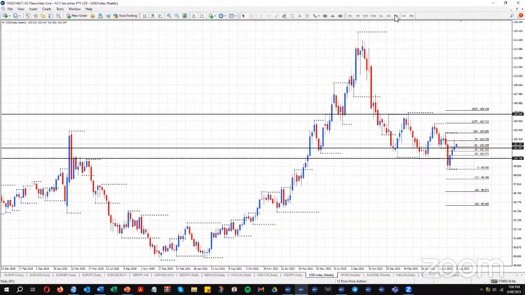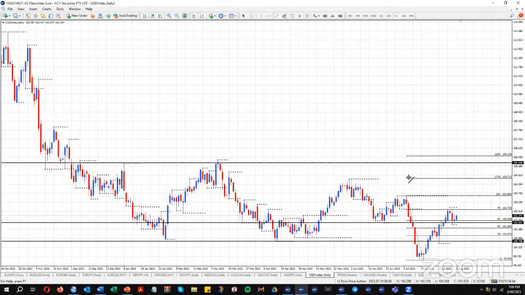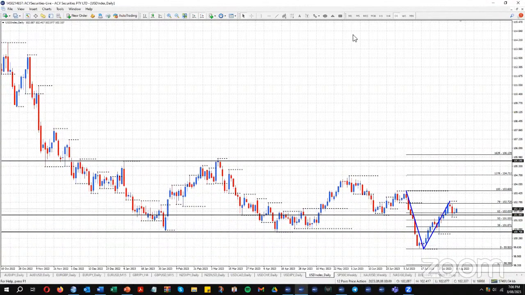Now, if I drop this to the day chart, this pullback, so I'm just going to draw in the swings. That's the weekly move down. This pullback, is it finishing at the 79% level? You can see that once we've hit it there, we've had a sell-off. Are we going to be able to start to move back below support here at 101.89? And maybe are we just going to continue down?